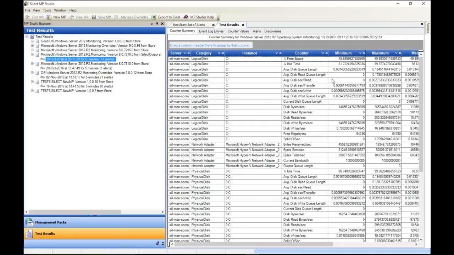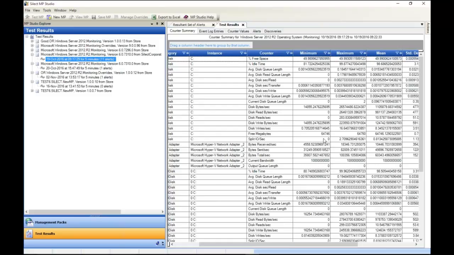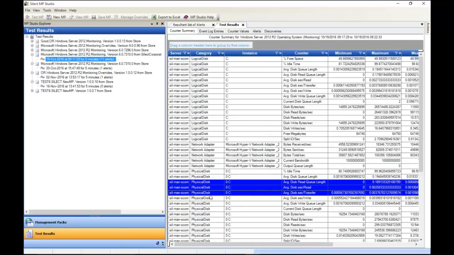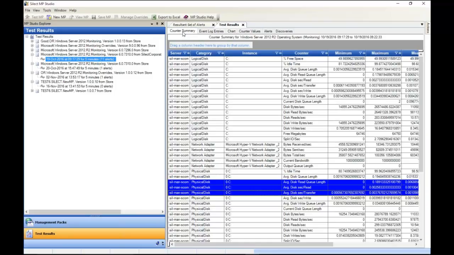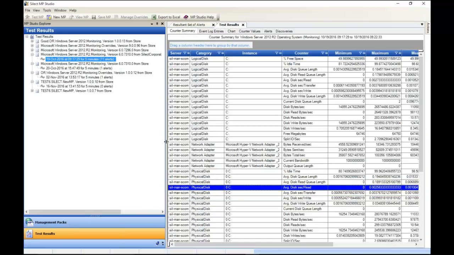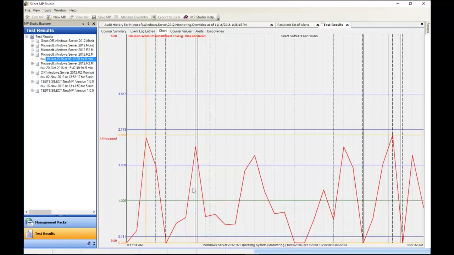In this case, since the test is completed, MP Studio has calculated things like the minimum values, maximum values, standard deviation, etc. And you can go in here and you can chart one or more counters. That's a little bit crowded. I could flip through these different ones, but let's come back and we'll just pick one of these. Create a little more real estate here. So here's average seconds per read. Lots of stuff happening. The horizontal lines are standard deviation values. Orange one is maximum, green is average. So you just put your mouse over there to get that information.